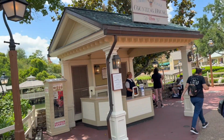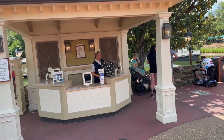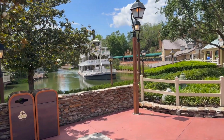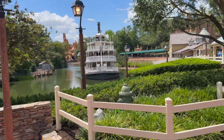She has arrived. And then this, I think, is just the Disney Chase Visa, like, I guess, guest services or something like that. I don't know. I've never gone up to that, but it does have the Chase Visa cards up there. So I think if you have questions about your cards or rewards. But there's the Liberty Bell.